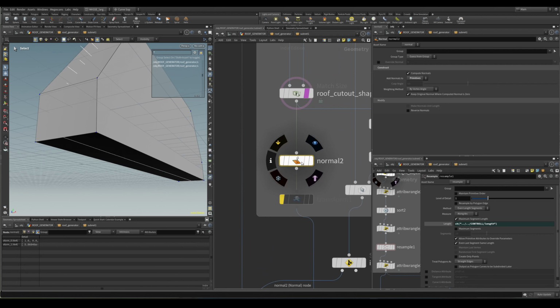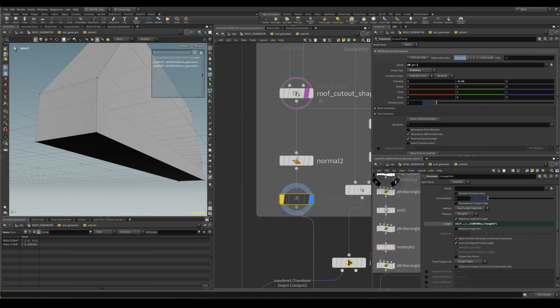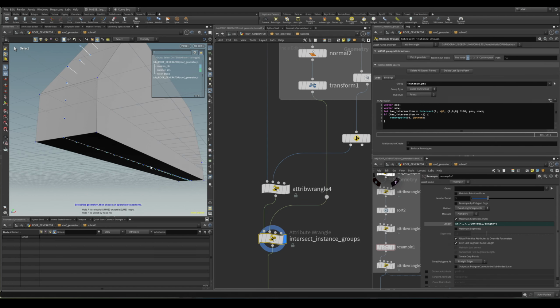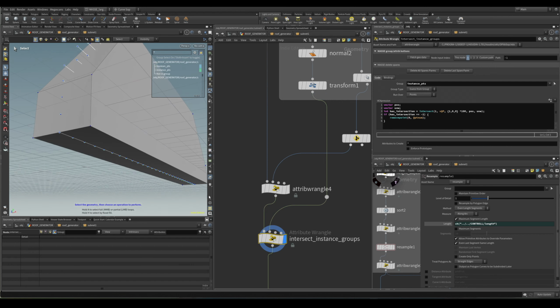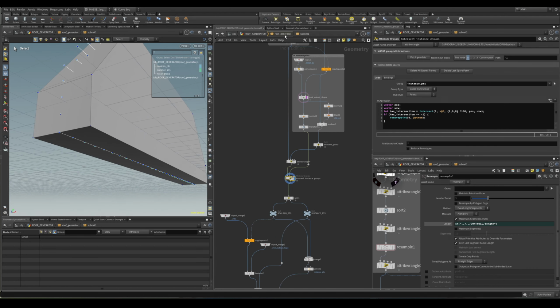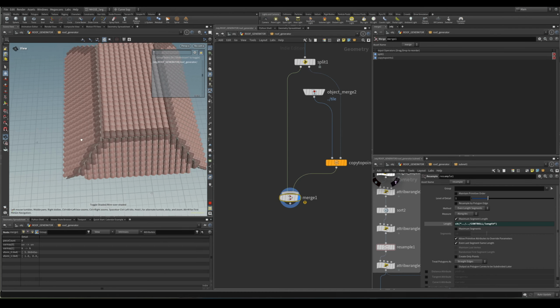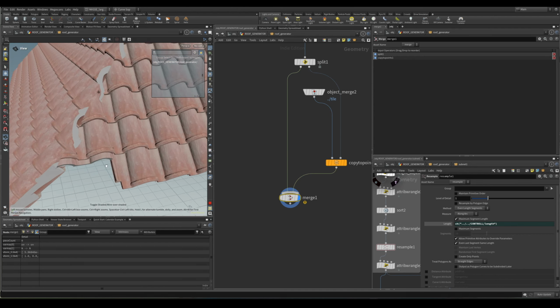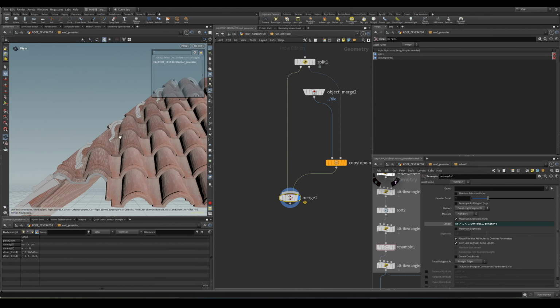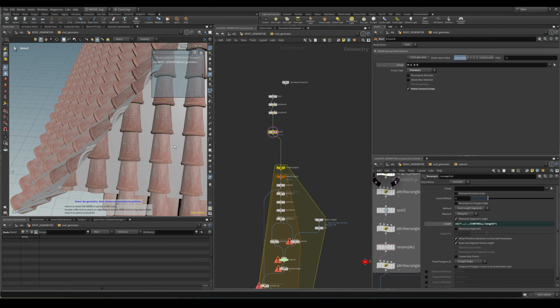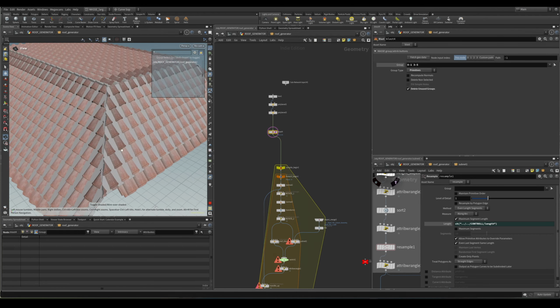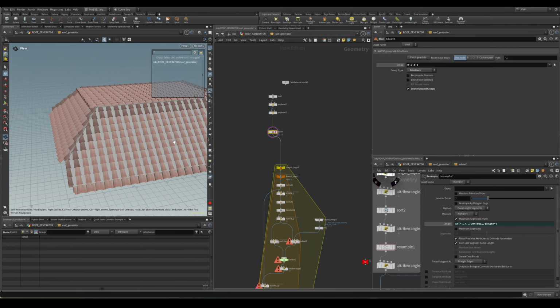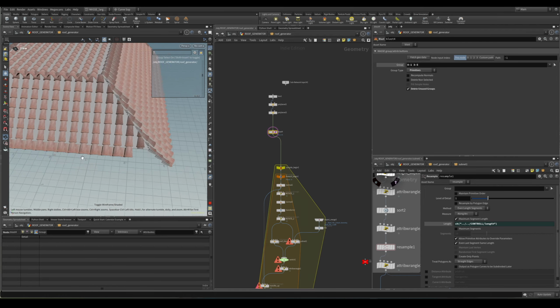So what I did is put down a normal node just like before, and I extruded it by -0.01, and that's going to make sure that this point is going to be inside when I check it. That means it won't be deleted, and this should fix it. The whole row, there are still going to be some cutouts because of the sides, but if you take a look at our base geometry, it should look pretty similar to our input geometry, like that.